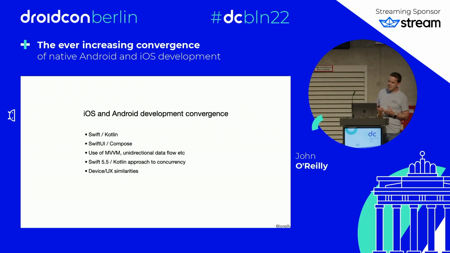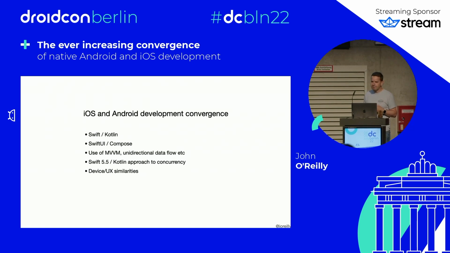But as useful as that is, what I think is more impactful is the very similar approaches we now have on iOS and Android to both UI development using Jetpack Compose and SwiftUI. And also, more recently, the fact that we now have much the same mechanisms available for managing concurrency on both platforms.